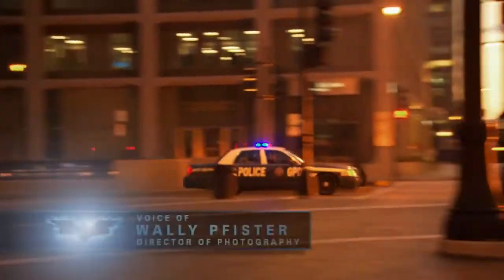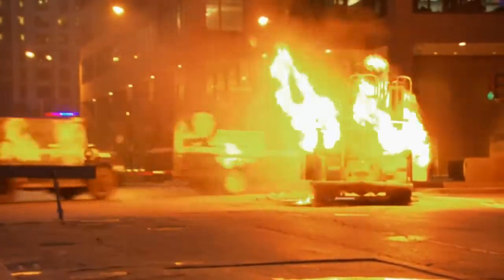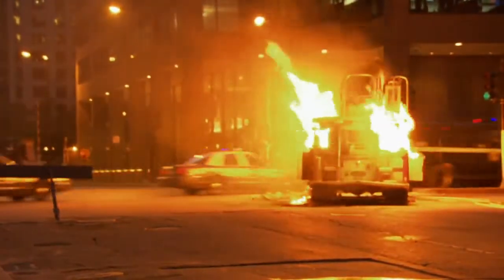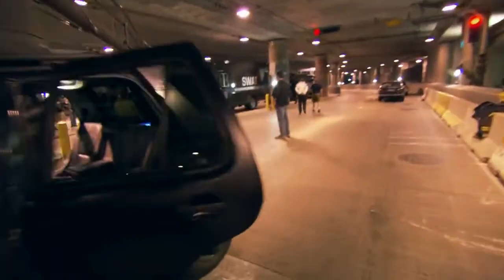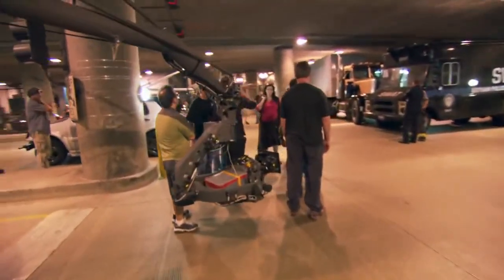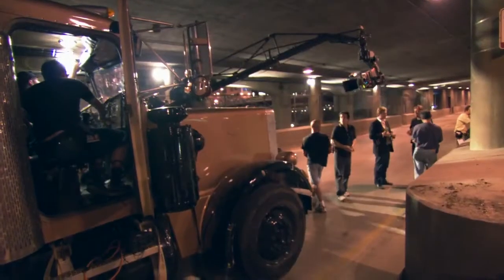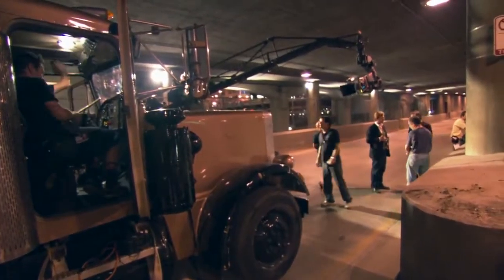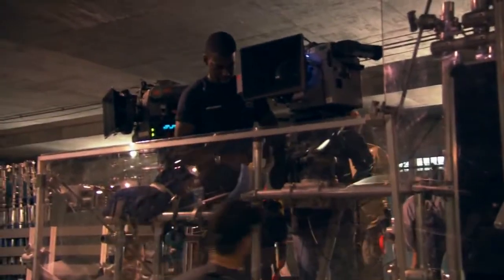For this film, Chris wanted to do another action sequence in Lower Wacker. Certainly what tickled me when Chris first proposed it is at a time when a lot of filmmakers are going towards digital medium and digital capture systems, which I think are inferior to 35mm film. Chris proposed this notion of going to IMAX, which is a 70mm release print, going the complete opposite direction of the digital and putting the absolute best possible image quality on the screen.